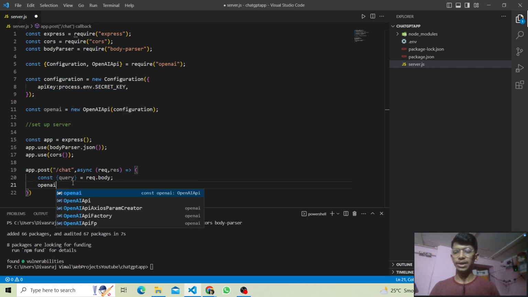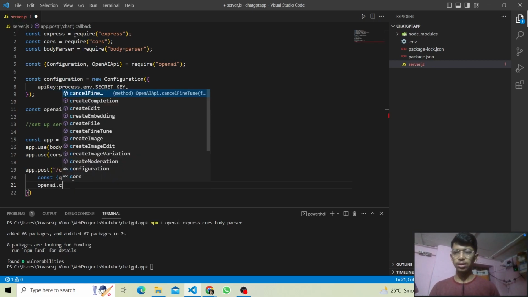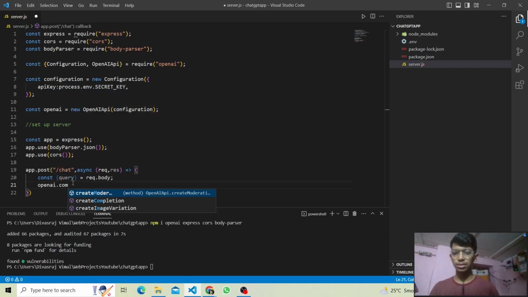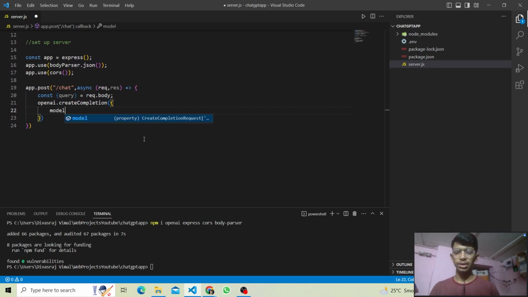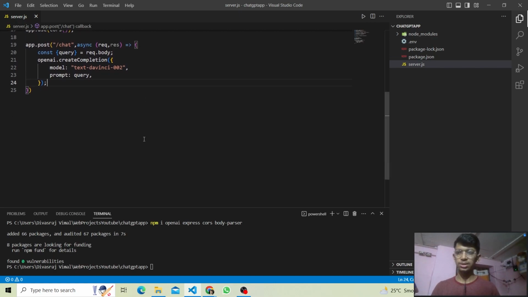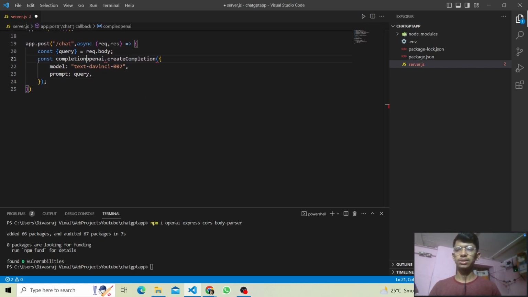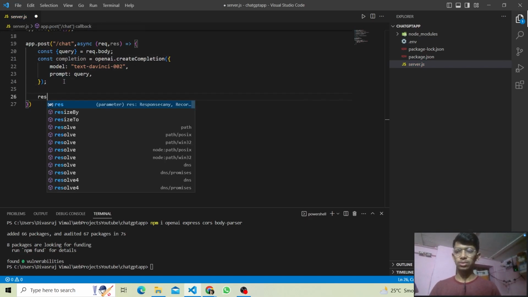So openai.createCompletion, and let's send an object: model will be text-davinci-002, prompt will be query. We need to store this, so const completion will be equal to this, and after that, it's almost done, guys.